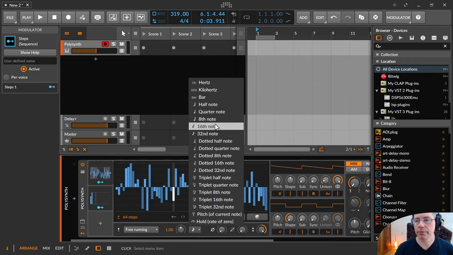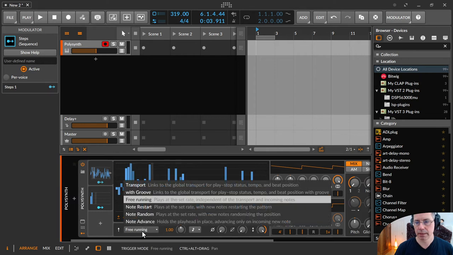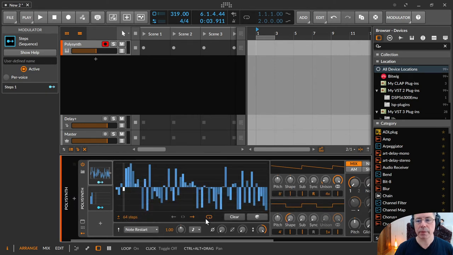So if you configure that to start, for example, with a note restart, every time you hit a note, it starts over here, and with the phase, you can shift this around, or you can modulate the phase. Okay, and this is a nice way to say, I want to start at the beginning, or somewhere in between, in the middle, or at the end, or somewhere else. So it's a nice way to set the position pointer where to start.